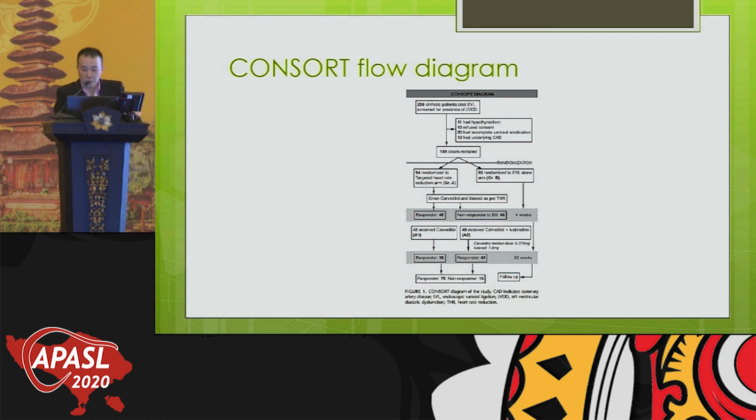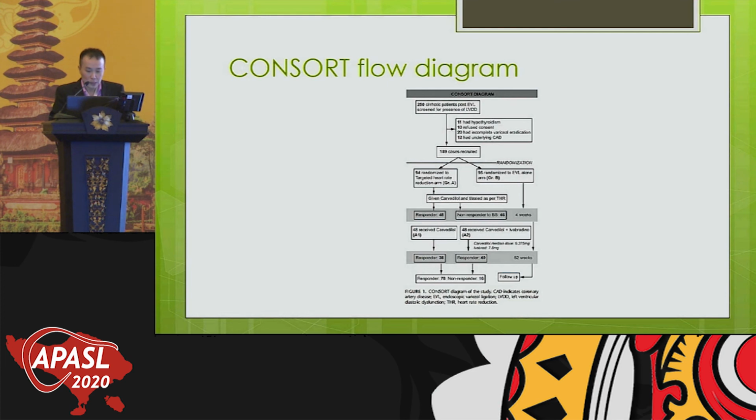Those that didn't achieve their targeted heart rate, they actually started them on ivabradine in addition to the carvedilol, and they started ivabradine 2.5 milligrams twice daily, and they got to the maximum 7.5. So we can see, looking at the chart here, that the carvedilol median dose was about 9, and the ivabradine dose was about 7.5 altogether. And that was considered reasonable because it didn't affect, again, their mean arterial pressure.